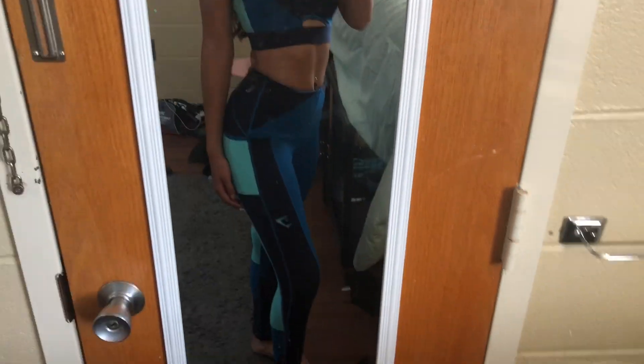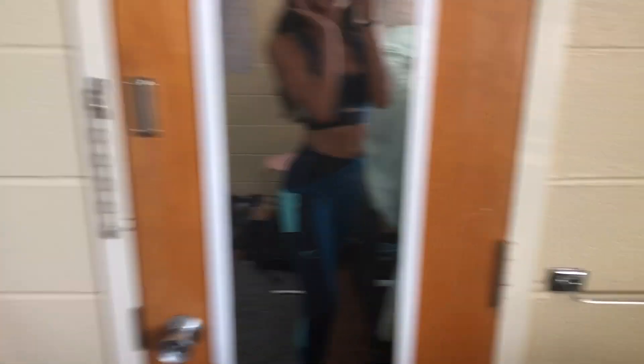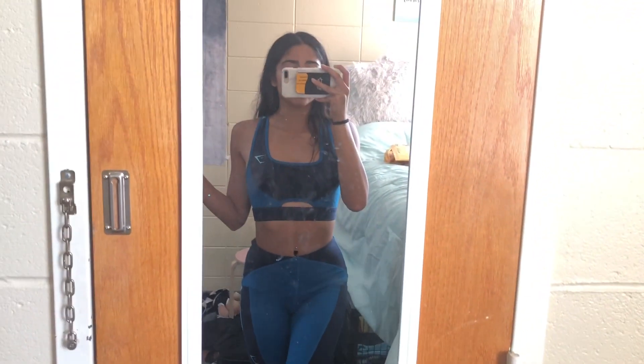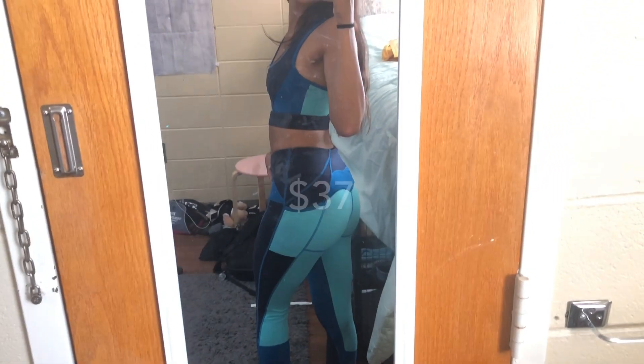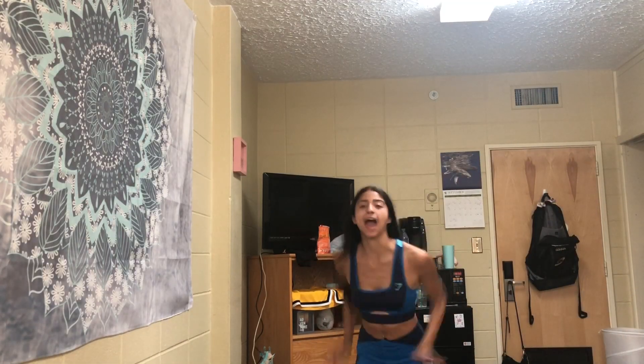Now I'm going to go ahead and try on this workout set because I'm excited. So this is the outfit — it is too cute. I just want to live in it, sleep in it, work out in it, go to school in it. I just want to wear this all day. It's just too cute. And I think I paid $35 for it — this was the best deal probably ever in my life. I feel amazing in it. I love it!